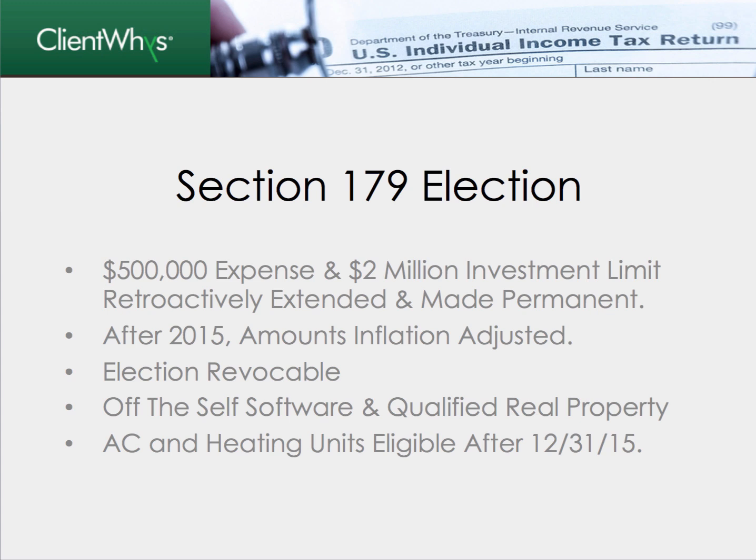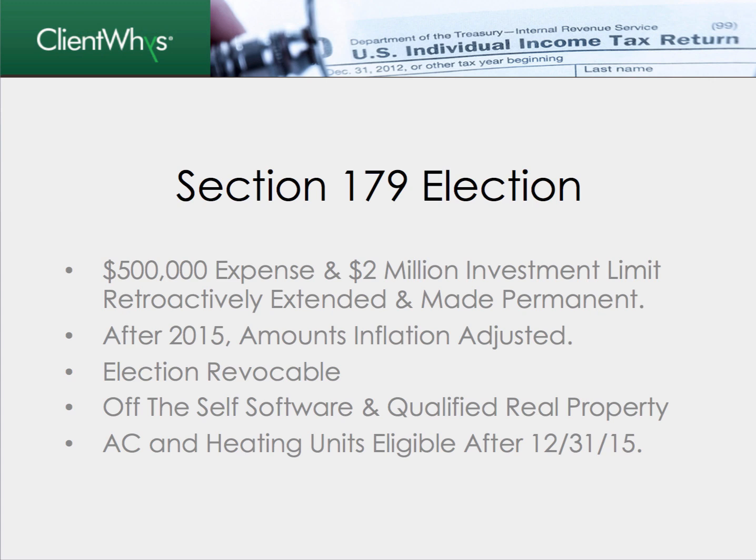Qualified real property. So for several years here, we've been able to apply the Section 179 to qualified real property, which is defined as improvements to qualified leasehold property, qualified restaurant property, and qualified retail improvements. That's been extended and made permanent. In addition, the $250,000 expense limitation and carryover limitations have been removed. Before you could only use $250,000 for the 179 for any of these categories. Now that limitation is removed and there's no limit.